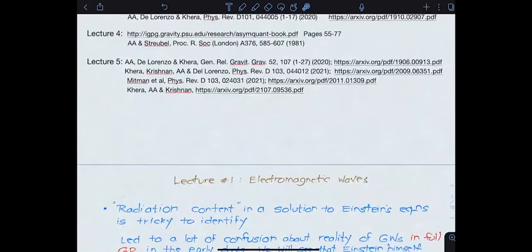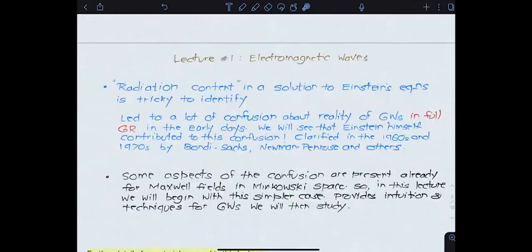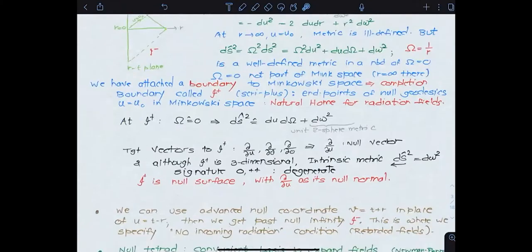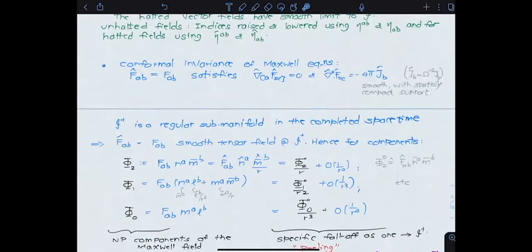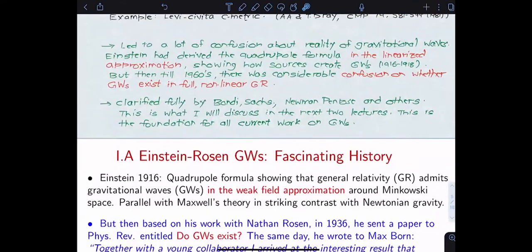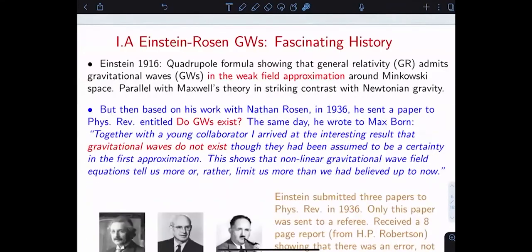The definition of null infinity that we got here, that we can do a conformal transformation and attach a boundary to space-time, and that would be the null infinity. But the final answer does not involve any coordinates. This answers a question that people were asking me. One person asked me last time.